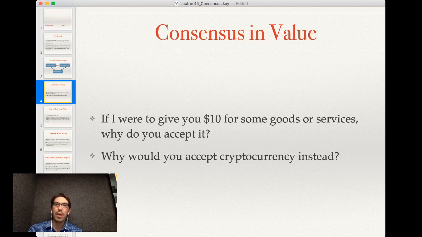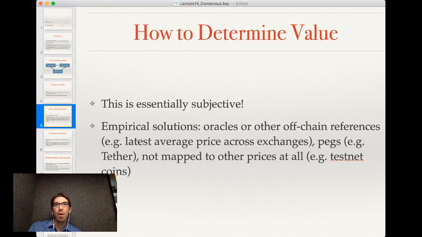There are different people that are going to have different perceptions of the value of any cryptocurrency. However, we can't just throw up our hands and say, well, value is subjective, reality is subjective. We can never come to an agreement on what these Bitcoin or whatever are worth. However, there are some empirical solutions, so that you can try to determine what these coins are worth, to come to a consensus.